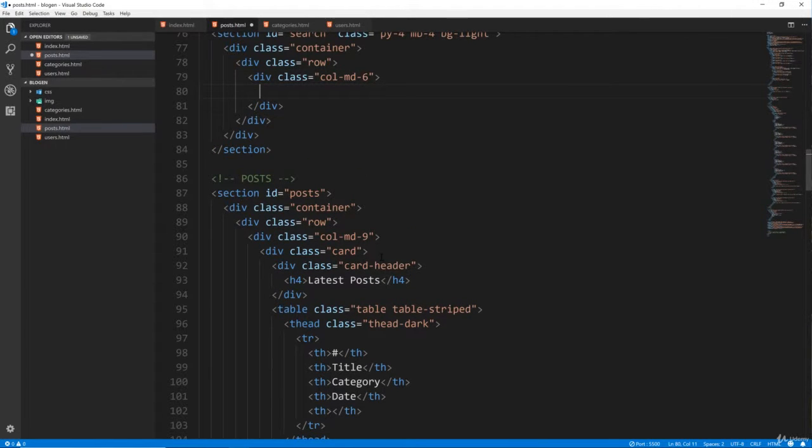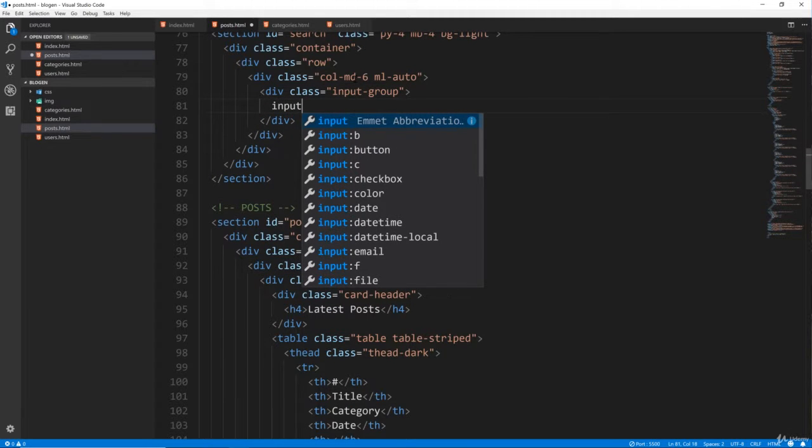And this is where we're going to put our search box, but I actually want to align it to the right. We could do an offset here, or we can just do ml-auto, which will also push it over to the right. And let's do an input group. Okay, so it's going to be a search box. We're going to do a div with the class of input-group.